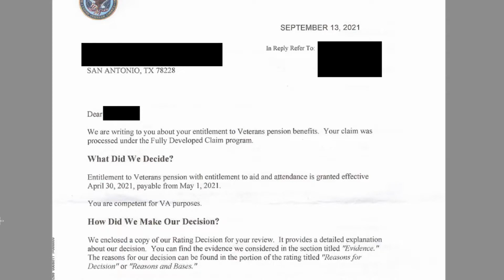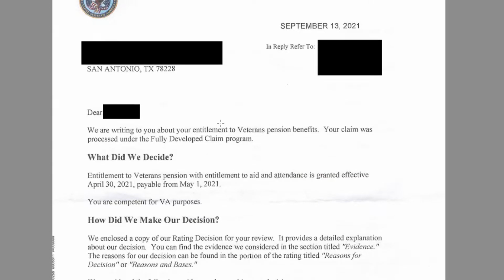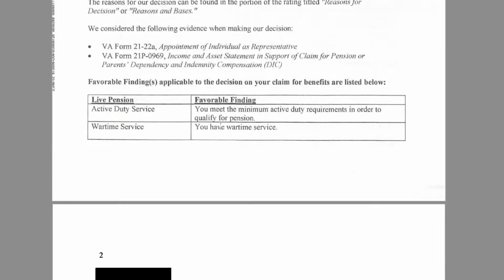We're back out there showing another couple approval letters for the aid and attendance pension from the VA. Again, trying to get some awareness, let you guys know that this is something you can get: 65 and older, wartime veterans and spouses who are in need of care. There is an income requirement, but we'll show you how we go through that here in just a second and help people get approved. So this is what a standard approval letter from the VA looks like.